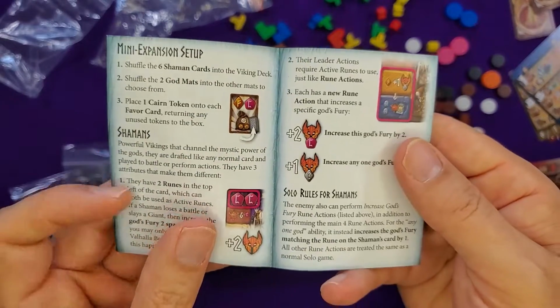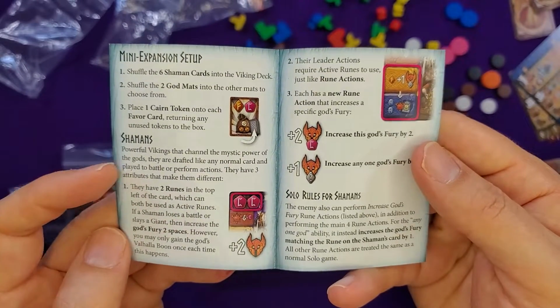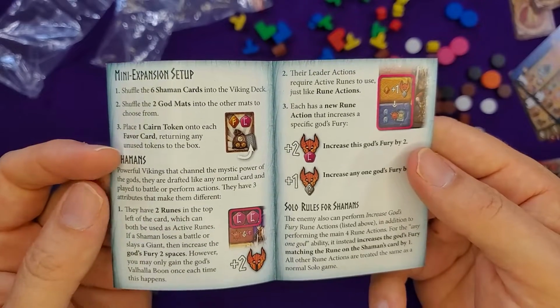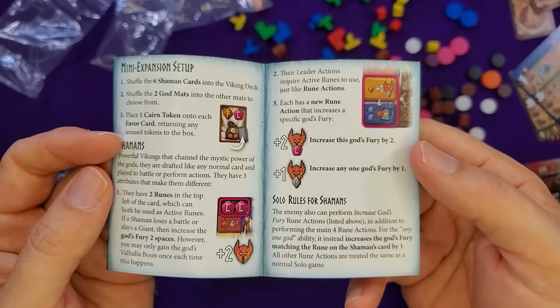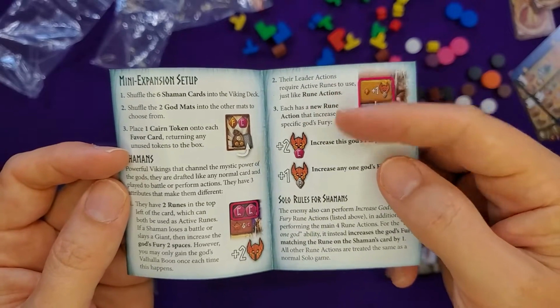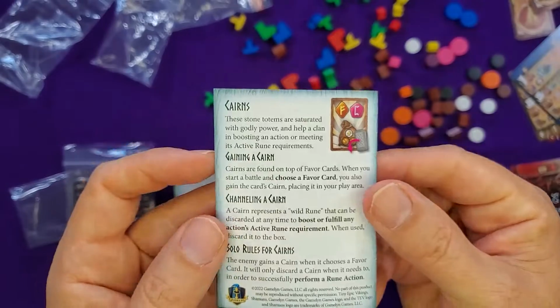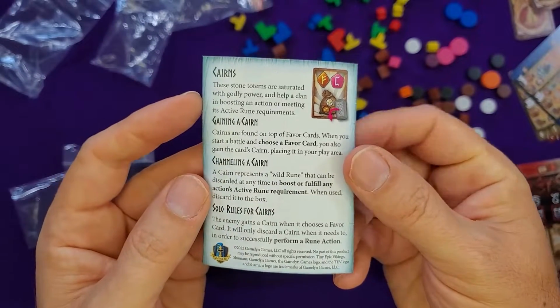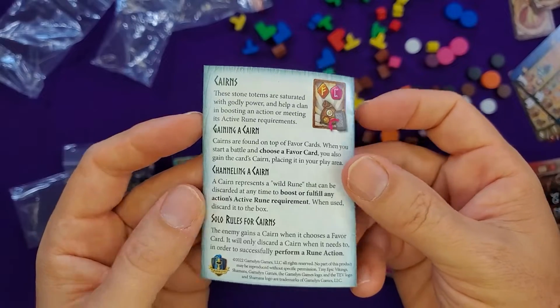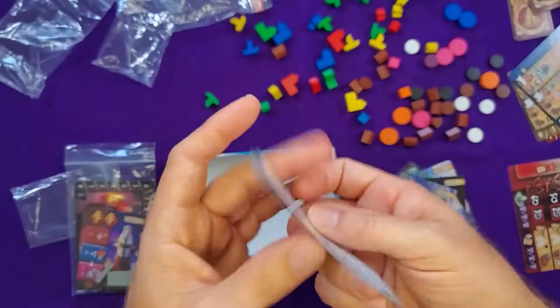And so what's different about the Shamans? The Shamans have extra runes on them, so I guess they can move the God's Fury up more. There's solo rules for them as well. And it looks like their leader action requires a rune to be able to activate. And then Cairns are like a wild rune that you collect off of these favor cards, and they're one-time use wild runes.